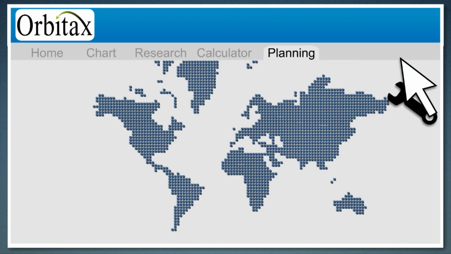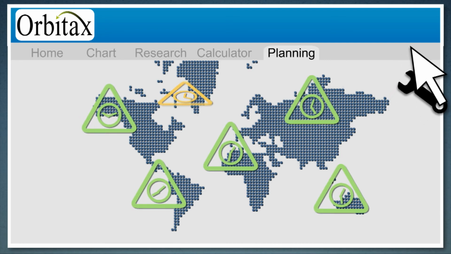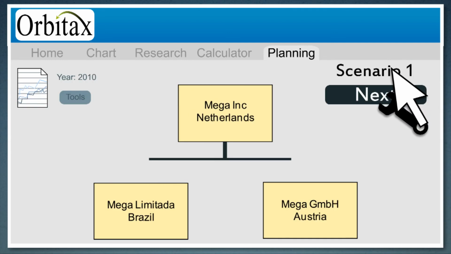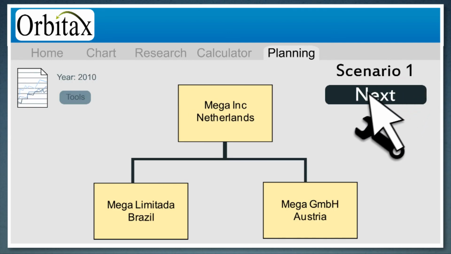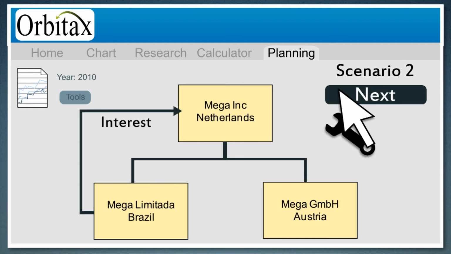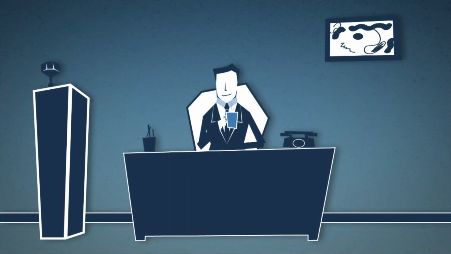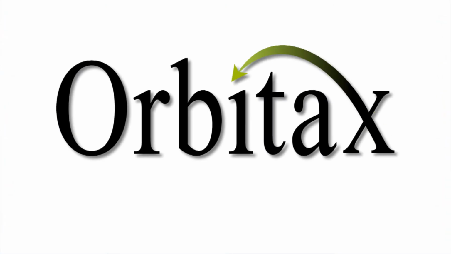With 50 countries, scheduling is not an issue because he is alerted to all rule changes and compliance deadlines. To top it all off, Orbitax allows him to maintain an optimal tax structure by running numerous what-if scenarios. Oh, okay. Now I see why tax experts like Travis are so calm and relaxed. We encourage you to make your workflow easy and get Orbitax.